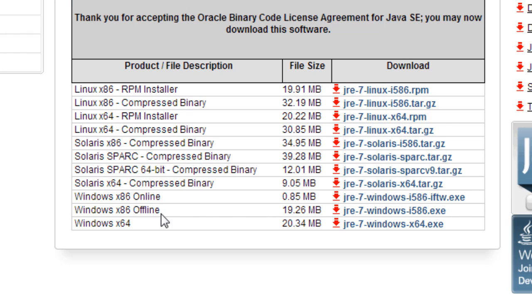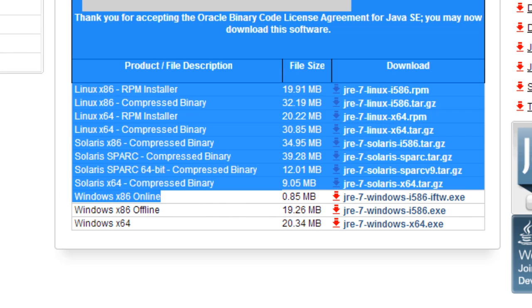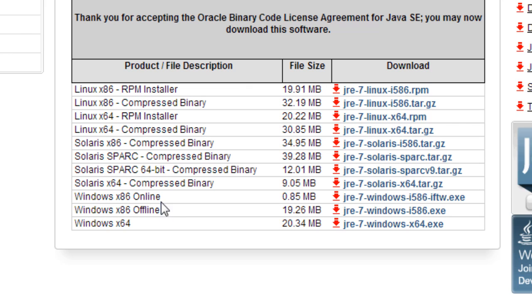It says offline, but you could use the online one, although it doesn't really matter. If you want to make sure that everything works perfectly, download this one, okay? Because I had a 32-bit computer, and I downloaded the online version, and something really weird happened, so I couldn't run the server. So I recommend you actually download this.